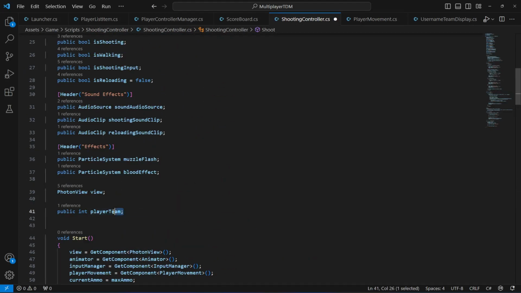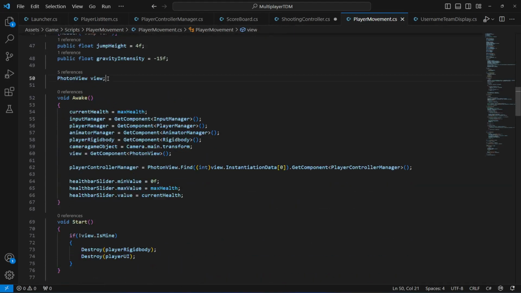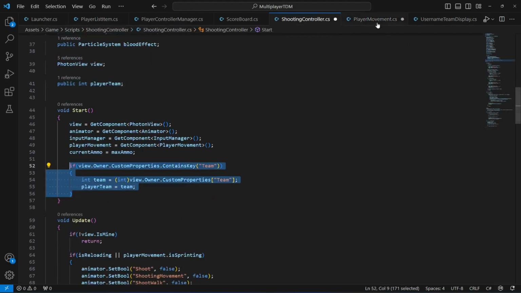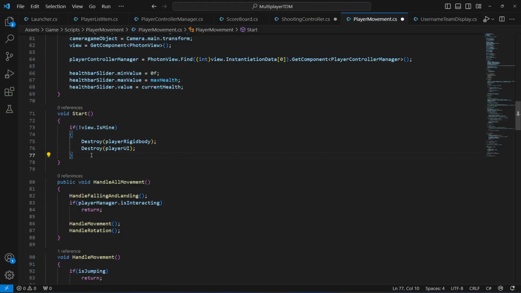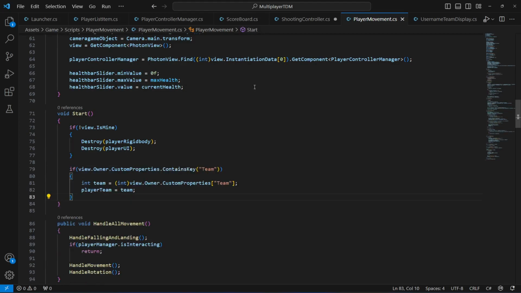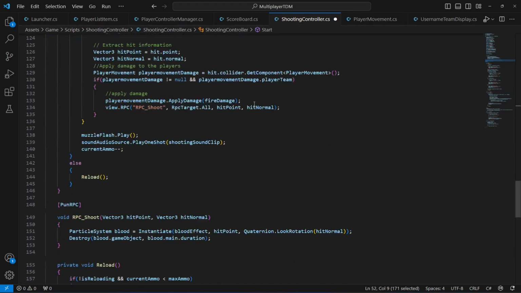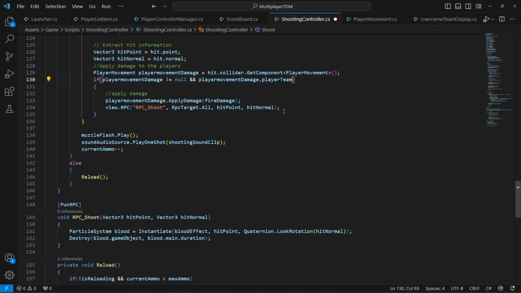Okay, it will be similar to our shooting controller. So we can copy this from here, paste it on the player movement script, and also this line as well. So copy it and paste it in the start method after this. Okay, simple as that. Now back to the shooting controller. Now on the player movement we have the player team. Okay, if we remove it, now it will give us suggestion as well. Player team, as you can see right here.